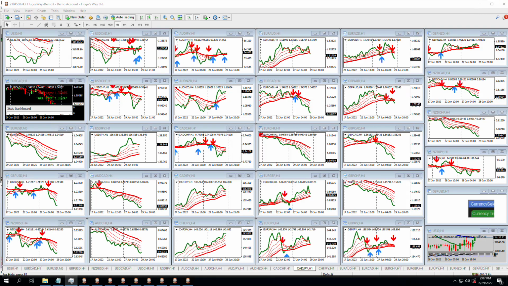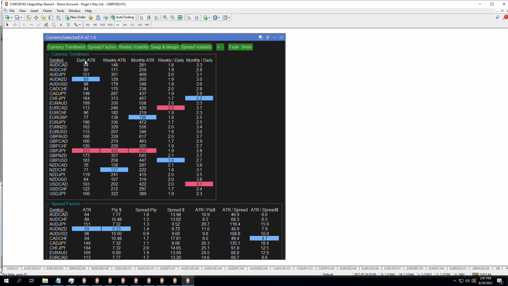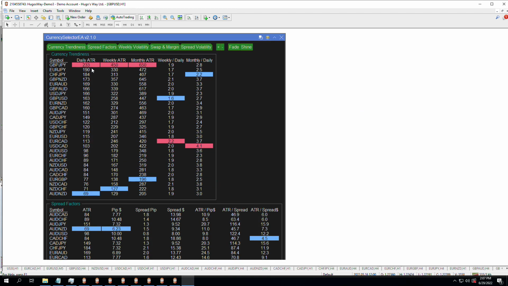I already have an idea of the other currency pair or pairs that I want to add to the system. The first thing I'm going to do is look at my analysis account here. Let's go to full screen on the currency selector. If I sort the currencies by daily ATR, which is daily average true range, you'll see that GBP JPY is moving the most right now at 233 pips average per day. And down at the bottom here, AUD NZD is moving the least at 69 pips a day. Just as a test, let's add GBP JPY and, at the opposite end of the scale on the daily ATR, AUD NZD, and we'll trade our daily hedged EA robot on both of those pairs.